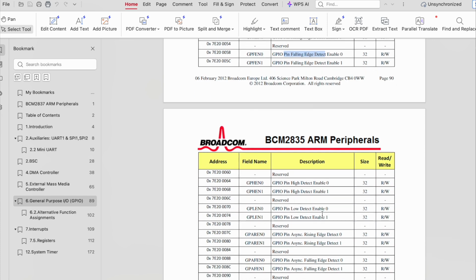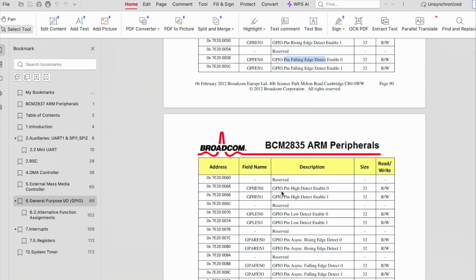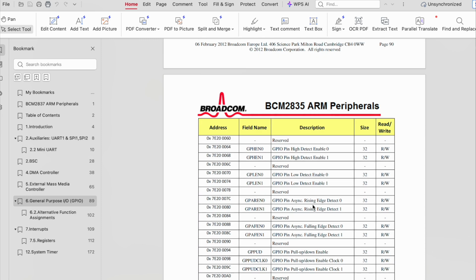Similarly, this is for detecting the rising and falling edge. We can detect the high and low level, and we can also detect the asynchronous rising edge and asynchronous falling edge. The difference with the synchronous rising edge is that the GPIO pin will be sampled at the system clock rate, and based on that value it will find whether it is a rising edge.